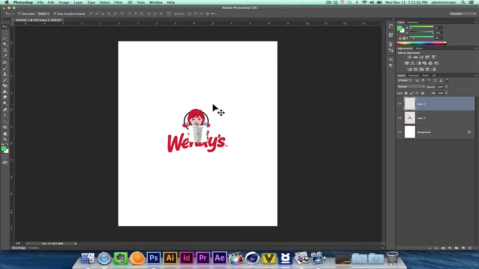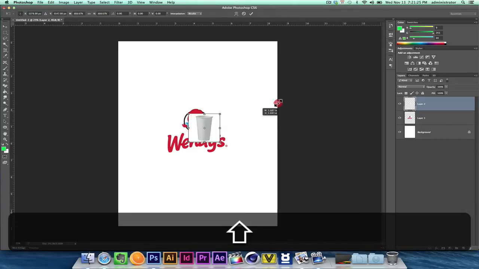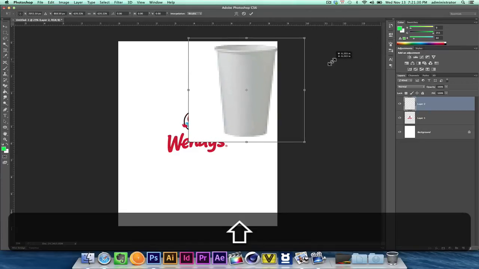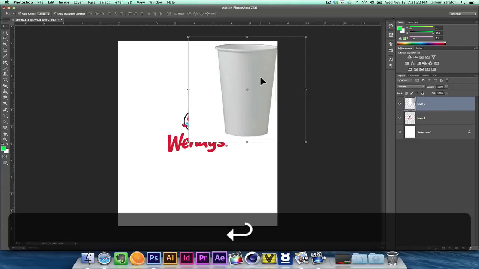Like I said, overall this is a crash course, so we're not going to go into detail about making things look 100% accurate or any of that stuff. We just want to get the project done. So right here, you see there's these corners. I can actually make this bigger, stretch it out, but if you want to keep the ratio properly and make it look like a cup, you want to hold down Shift, which makes the size appropriate. So right now, I'm going to blow this guy up and hit Enter.